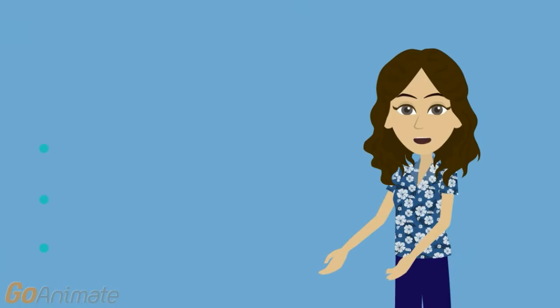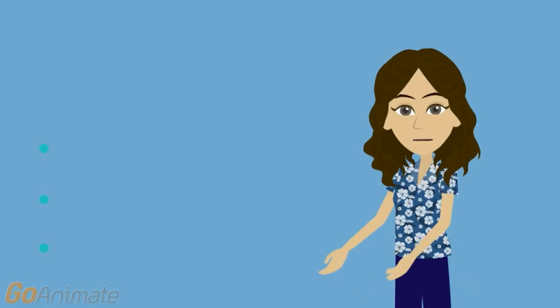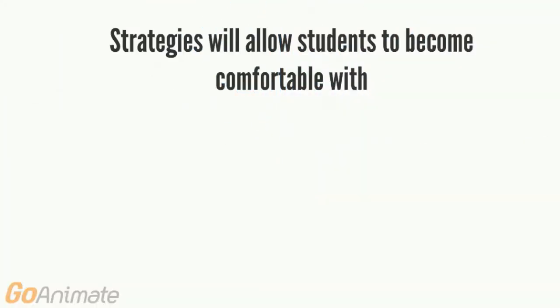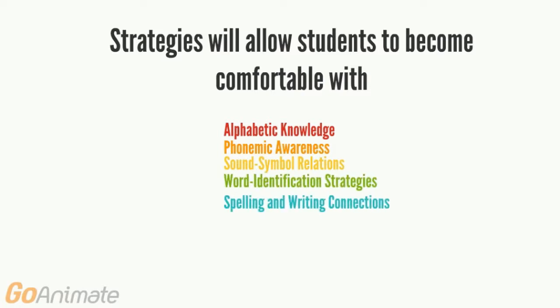When using word patterns and strategies inside the classroom, it can help students understand the relationship between letters and sounds. Effective phonics and word recognition strategies will allow students to become comfortable with the following: alphabetic knowledge, phonemic awareness, sound-symbol relations, word identification strategies, spelling and writing connections, related reading practice, reading fluency.